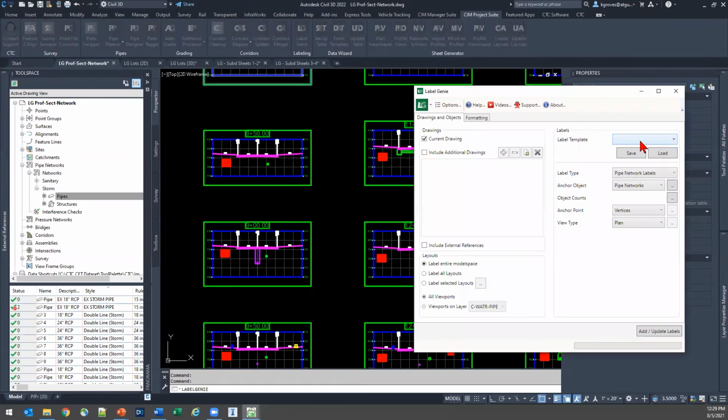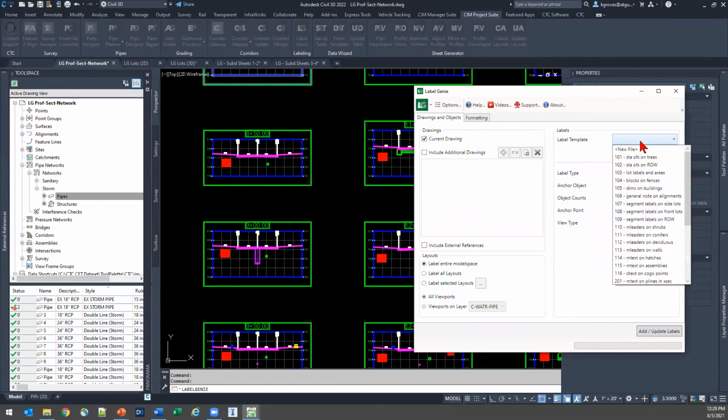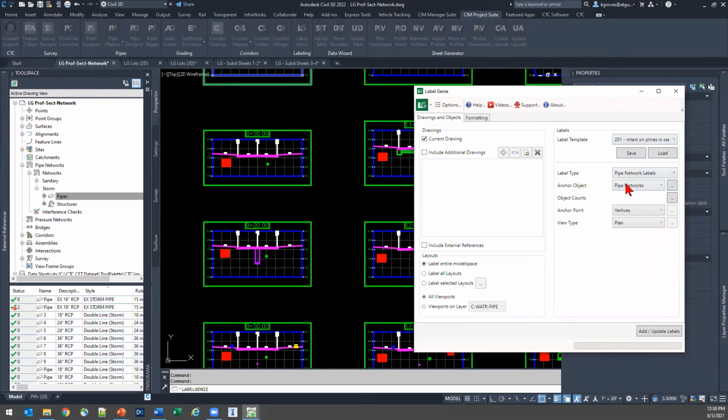And now I'm going to take on the ability to load up a different label template. So I was working on this last night. Actually, I was working on this a while ago, wink, wink, for getting ready for my webinar. And now I'm like, all right, I want to go into section view, and I save those out into a common location, and I want to grab my multi-line text. I'm going to assign it to polylines, and I'm going to do it in cross-section. Note that I'm still looking at my plan view pipe network.